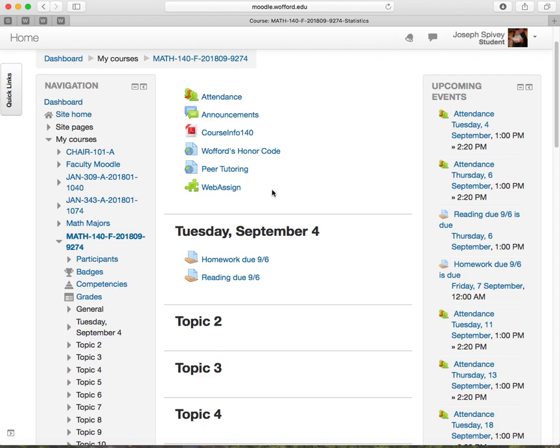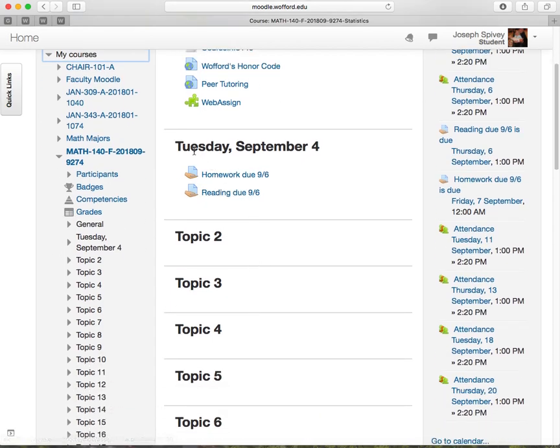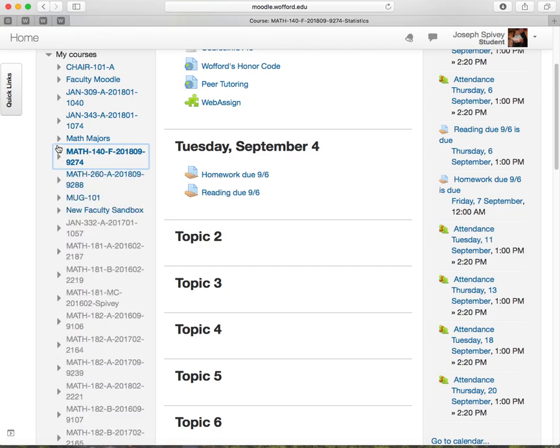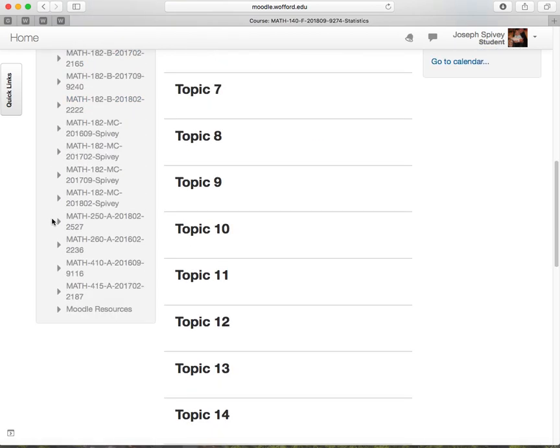The last thing that I want to show you about Moodle, you can sort of navigate Moodle. It's a pretty nice system. I've told you about the upcoming events block. Pay attention to that. I also organize it by date. So here is the first class period. Here are a couple of homework assignments. You'll probably see more pop up later on. But as more class, the next class period will go here, and the next class period will go here, etc. So that's sort of how I organize it. So you can sort of click on these little arrows to hide stuff if it gets to be a little bit too much.